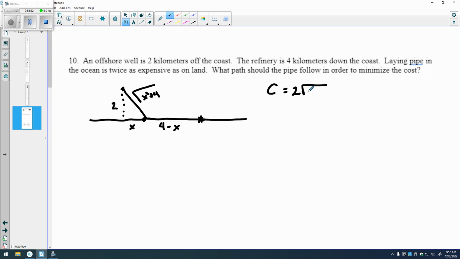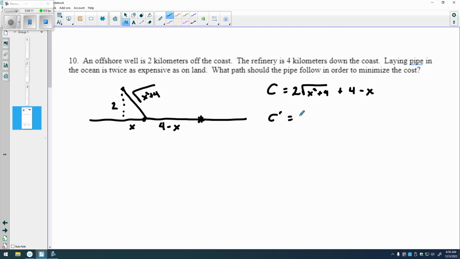So it's twice that distance plus that distance. There's my definition of cost. And again, I could have a K right here, and I could have a K onto here, but it turns out it doesn't matter. And again, K just meaning, or A or B or whatever you want, representing the cost per foot, cost per kilometer. Okay. Minimize the cost. How do you find minimums? We find the derivative. We set it equal to 0 or where it's undefined, and we do our whole relative minimum maximum thing.